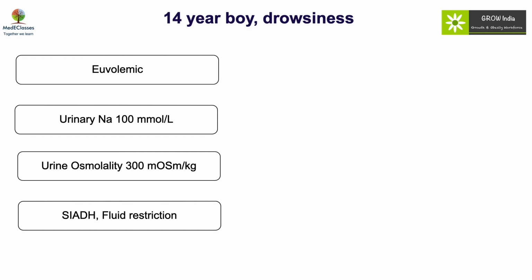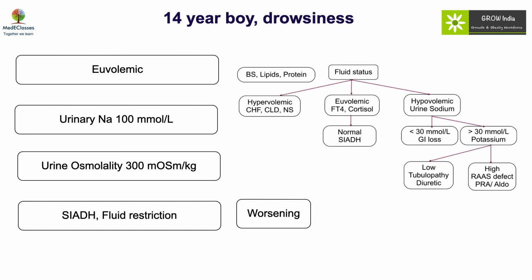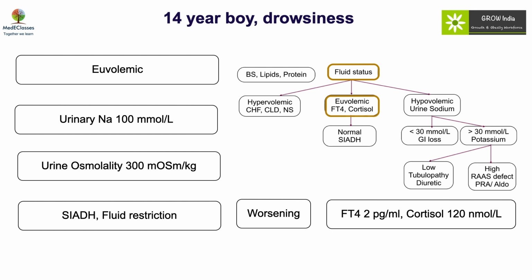Now, if we really understand the situation, this is a very common condition encountered in the intensive care. Somebody comes to us with hyponatremia who has dilute blood, but the urine seems to be concentrated. So SIADH is a likely possibility. However, with fluid restriction, there was a worsening in clinical condition. And when we discuss hyponatremia, we'll discuss how it is absolutely important to evaluate the thyroid and the cortisol axis before labeling somebody as SIADH.